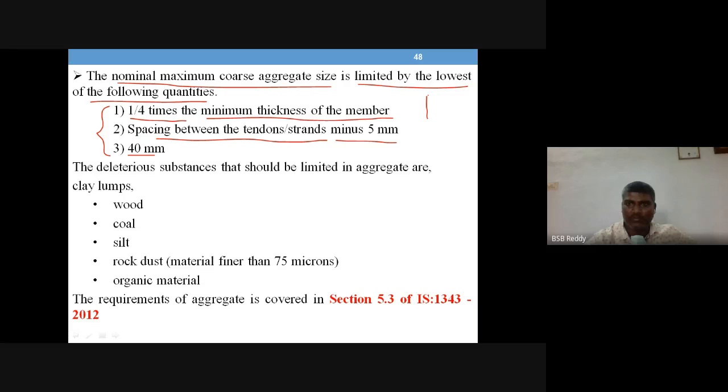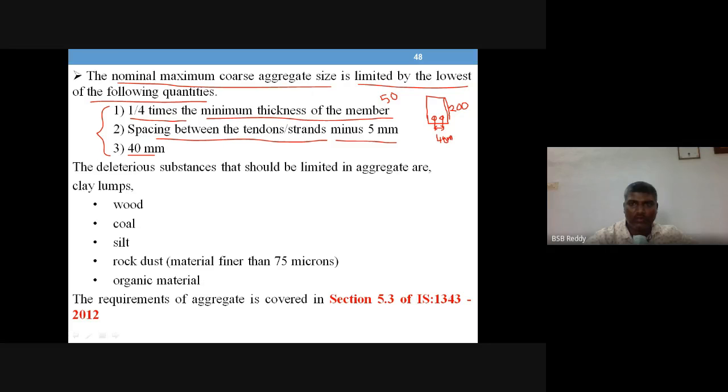For example, if I take a 200 mm thick member, so by 4 is like 50 mm, 1/4. And say for example, I have two tendons at a distance of 40 mm.